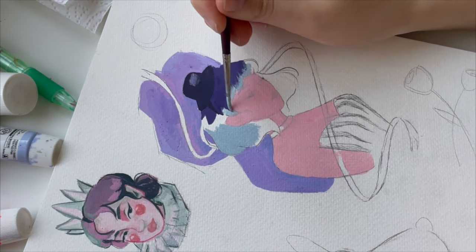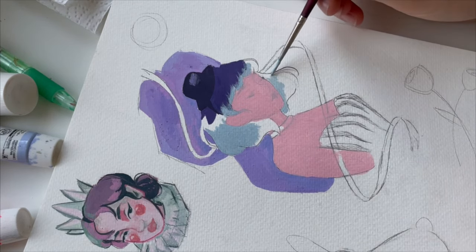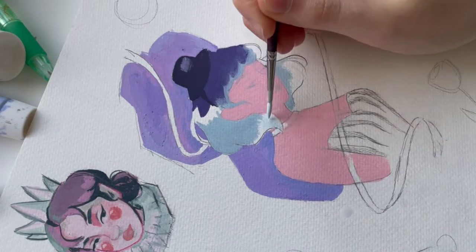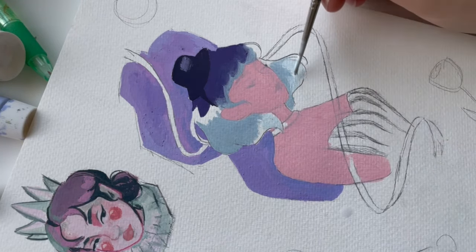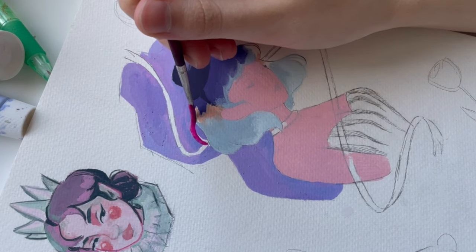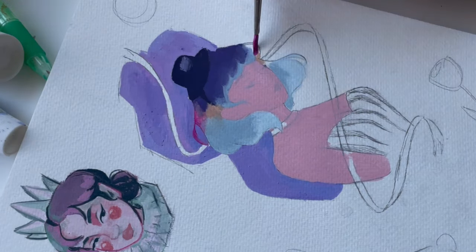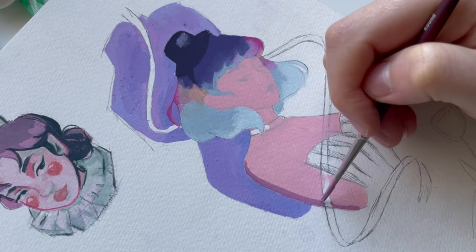Recently, I've been very dedicated to improving my art to be able to translate my ideas more on paper. This is the first step of many, but I really want to sit down and practice different ways on how to shade and how to draw and how to do hair, just because I feel like I got stuck in a style really early in my art skills, and I feel like I need to break out of it a little bit. I still really love my style. I just want to add on to it so the characters look more alive, and I think this is a very good first step.